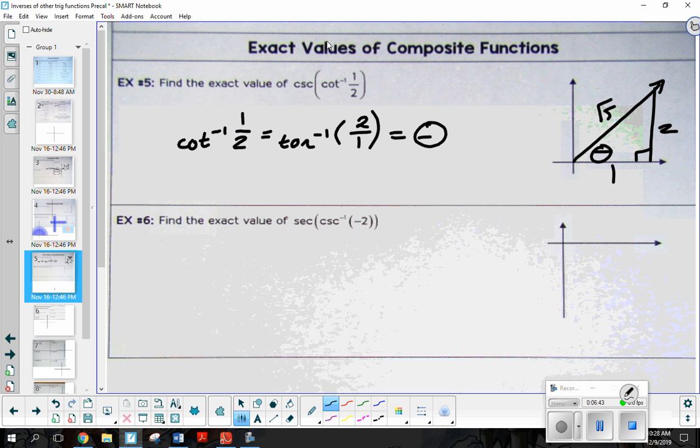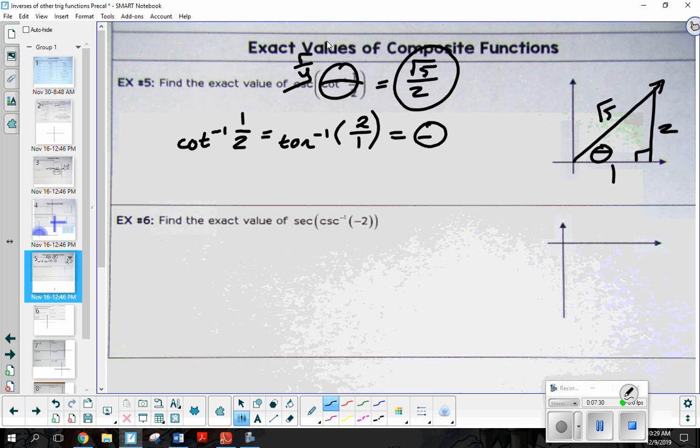Okay. Now, this is one of those problems. Is this a situation where I absolutely have to know what that theta is? No. Whether I do know that theta or not, what would I do with that angle measure now that I have it? I would just plug it into the next trig function. Remember, the output, the answer I get for the inside function, becomes the input for the outside trig function. So I just want to go ahead and evaluate cosecant of theta. Well, you remember cosecant wants r over y. So looking at this triangle, what is the radius over y? Square root of 5 over 2. There we go.